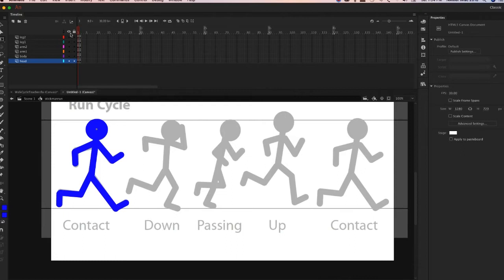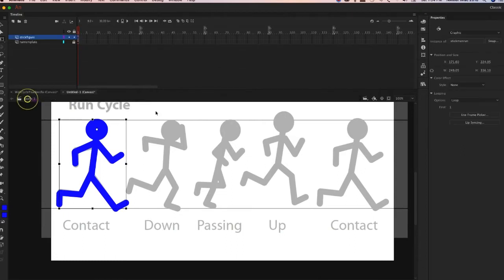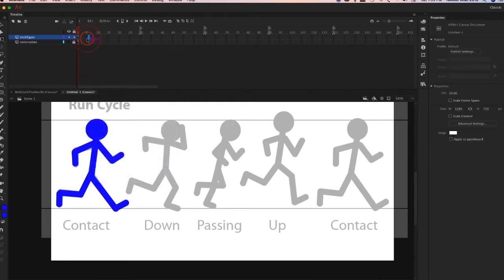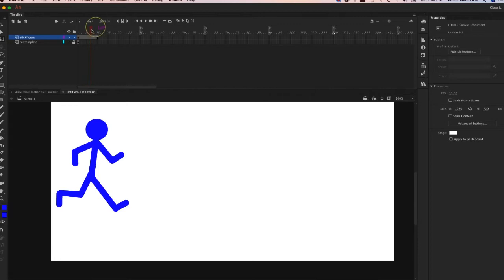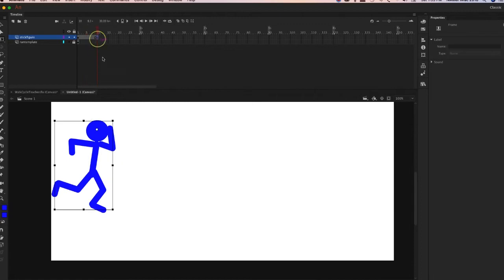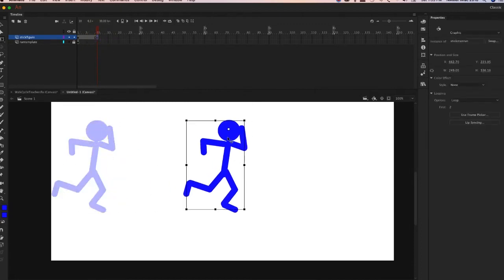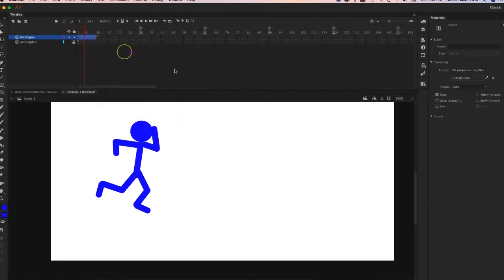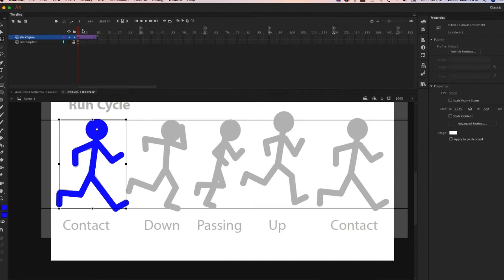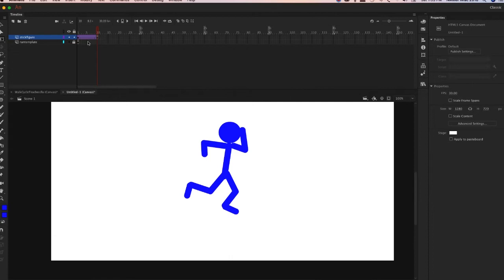when it cycles through. But then when you go to your main scene and you have the symbol, you can right click and I can insert like a 10. It's not a full run cycle, but I can insert a keyframe. See, look at it, it's repeating itself. It just basically loops. But now I can go ahead and say on frame 10, I'm going to move him over here, just right across, and then I can right click, insert classic tween. So then it's going to cycle through and it's going to move. And you can see how you can affect the movement of the stick figure.